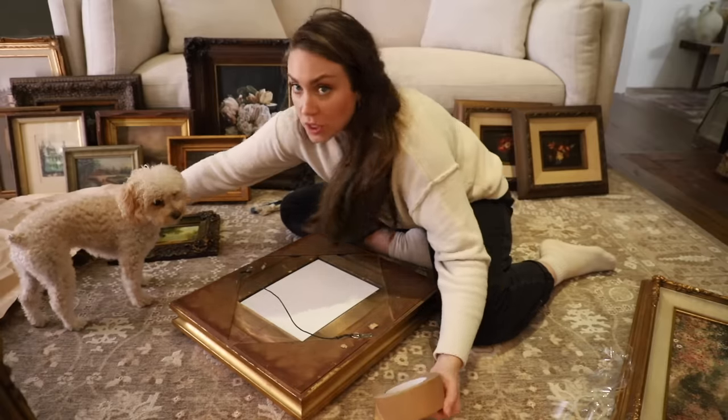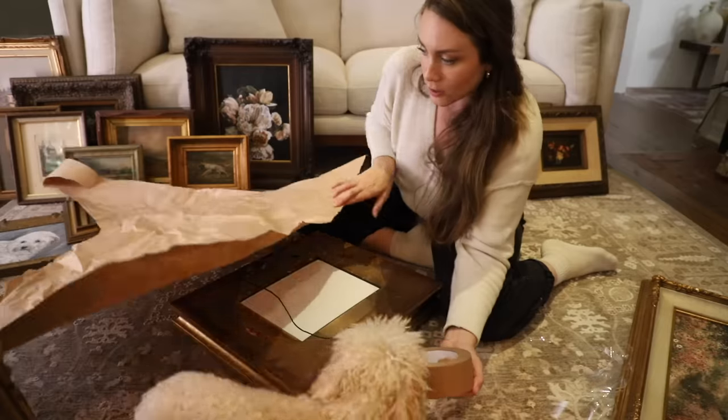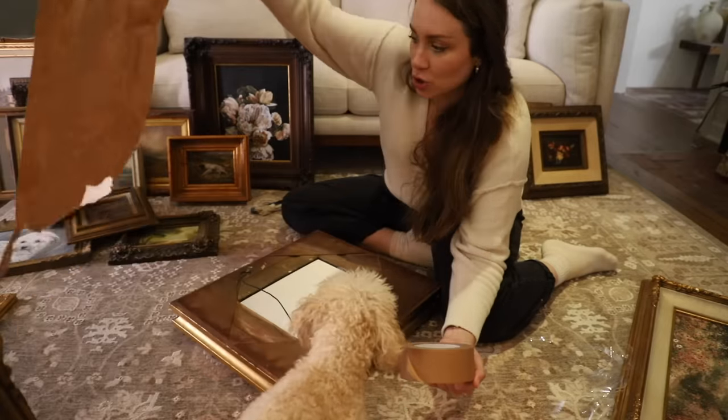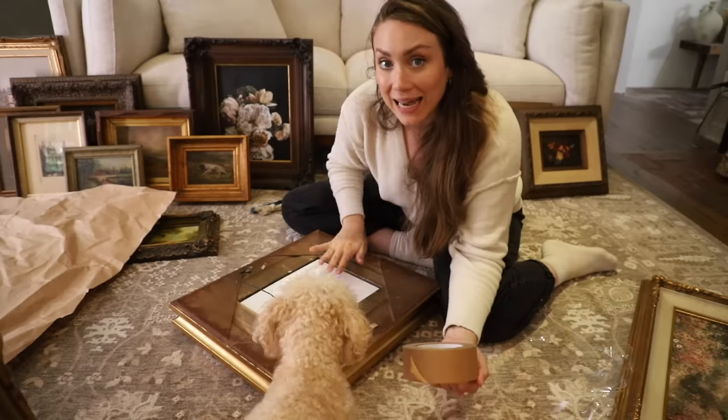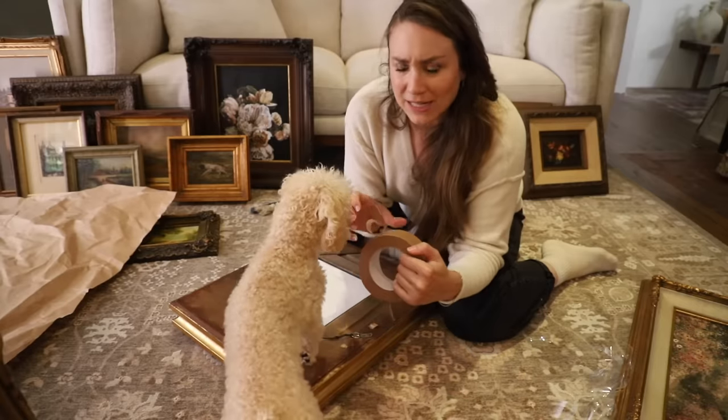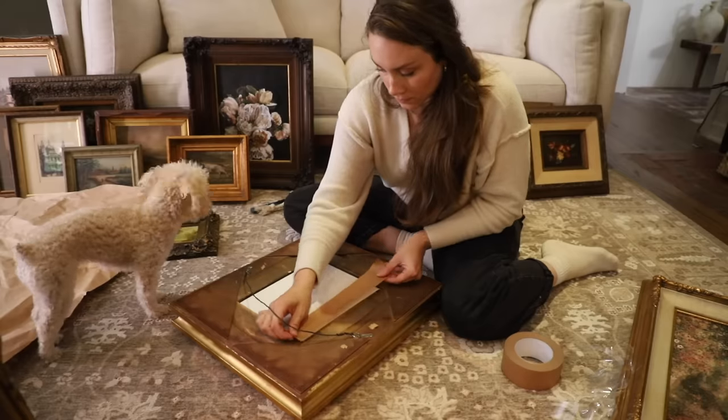Then come back, I'll just reuse the paper that came with the art. It's a little bit crumpled, but I'm gonna cover most of it up with the tape to cover the backing and make it nice and seamless and smooth. But you can also get craft paper like that to use in various thicknesses.